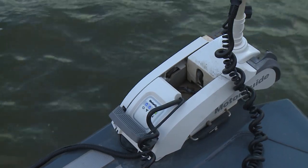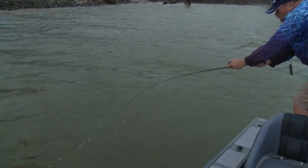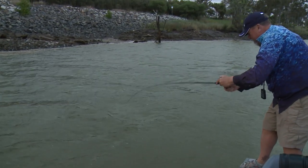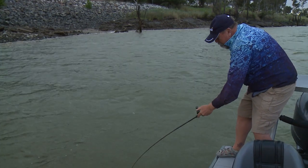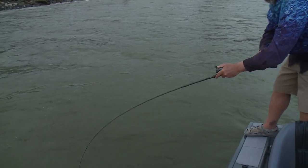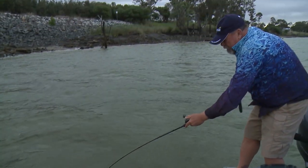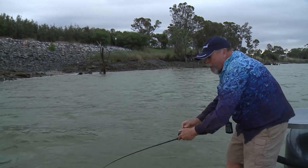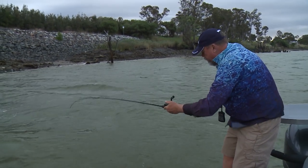It's worth it when that line comes up tight and takes off. There are some big fish in here. Fish all over the sounder — it's just a matter of working on them. I've lightened up a little bit, gone to a lighter leader, smaller lure with quite lightweight hooks. They're little Mustard saltisms — quite fine gauge — so I'm not going too hard on this fish. But sometimes you've just got to go light to get the hook up.